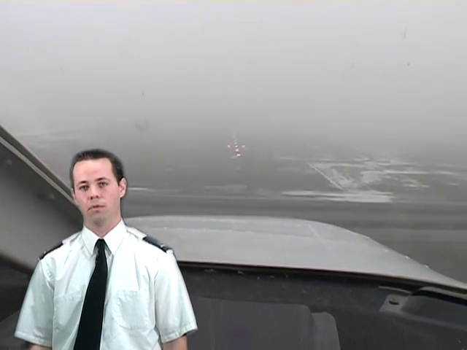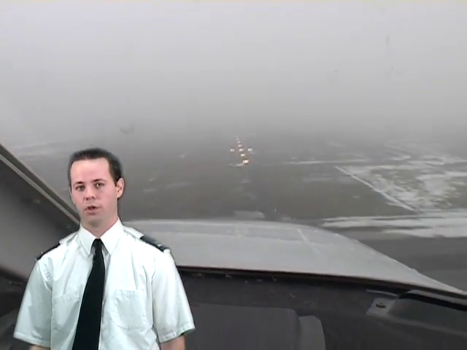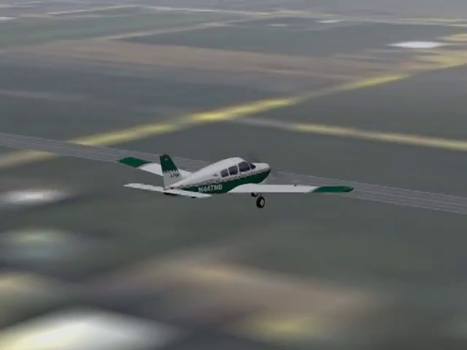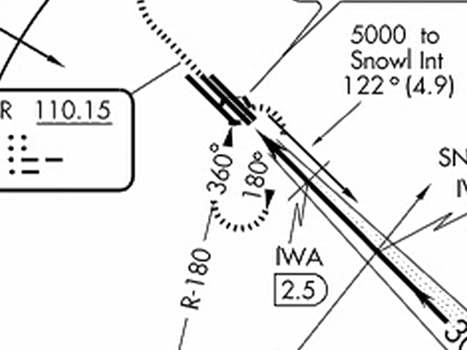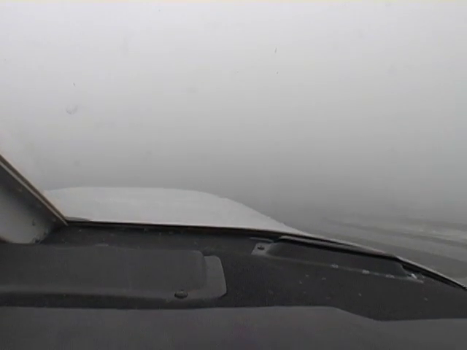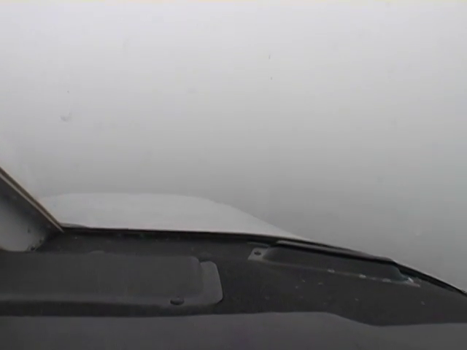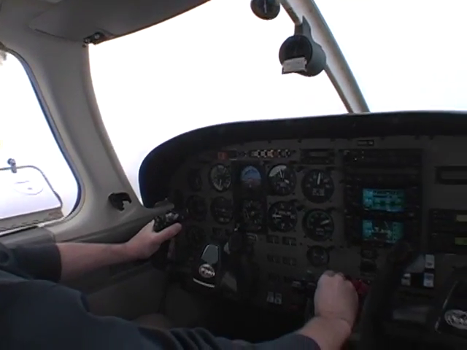If only the approach lighting is in view, the pilot may continue down to 100 feet above touchdown zone elevation. The final segment of the precision approach is the missed approach segment. This segment lasts from the missed approach point until the aircraft reaches the published holding fix where further coordination with ATC can be accomplished. When executing the missed approach procedure, the pilot must apply a prompt application of full power and pitch up attitude to establish climb speed.